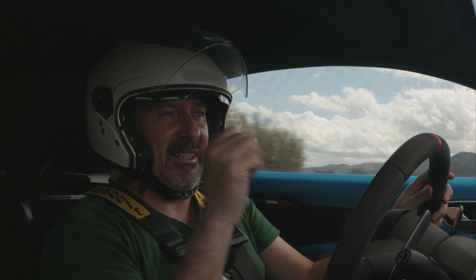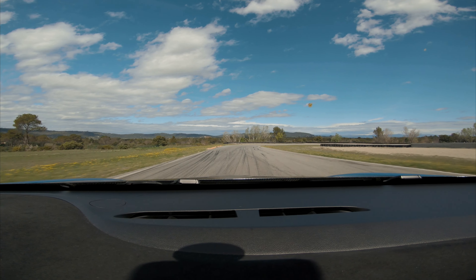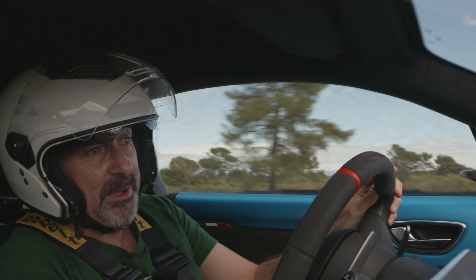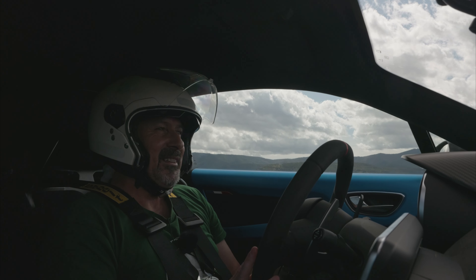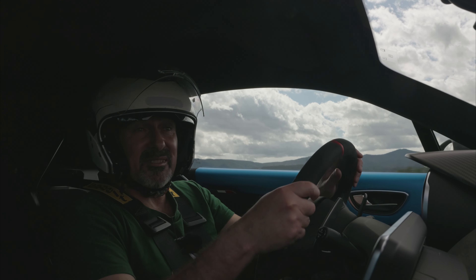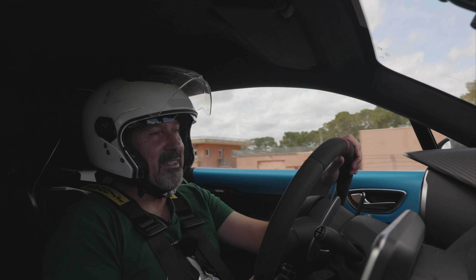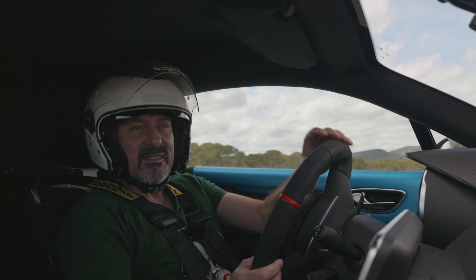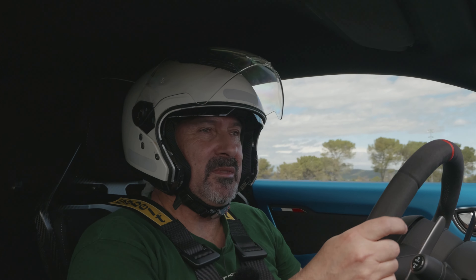We have a weight distribution of 46/54 with a mid-engine. The front tires need to be warmed up to avoid understeer, but as soon as they're warm, the car pivots very easily. This car can do more than just swivel — you never feel like you're going to lose it. This is the virtuous circle of a good car: lightweight. These cars let you do whatever you want, consuming far fewer brakes and tires, keeping them much longer compared to a 911, which weighs 1,500 kilos. This is a car to drive, not to look at in the paddock. This car isn't crammed full of electronic systems — you are free to make mistakes, and it's the nature of the car that will forgive you.